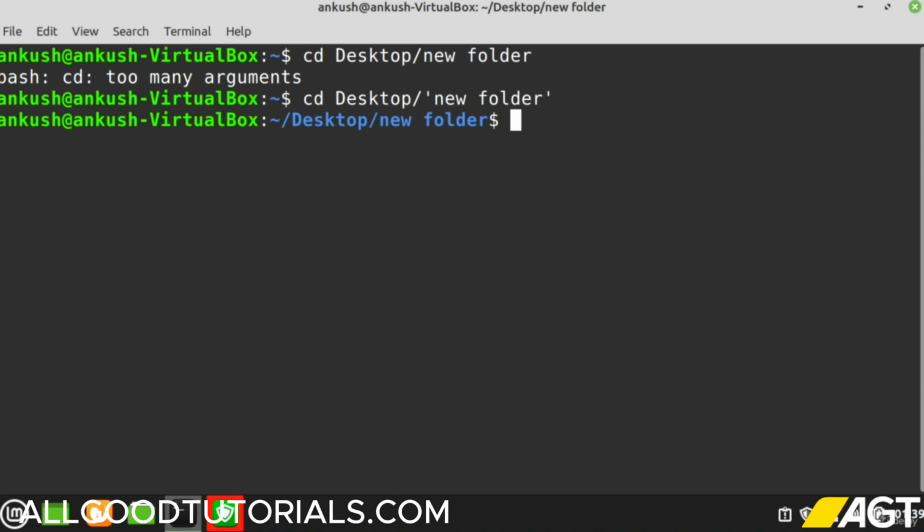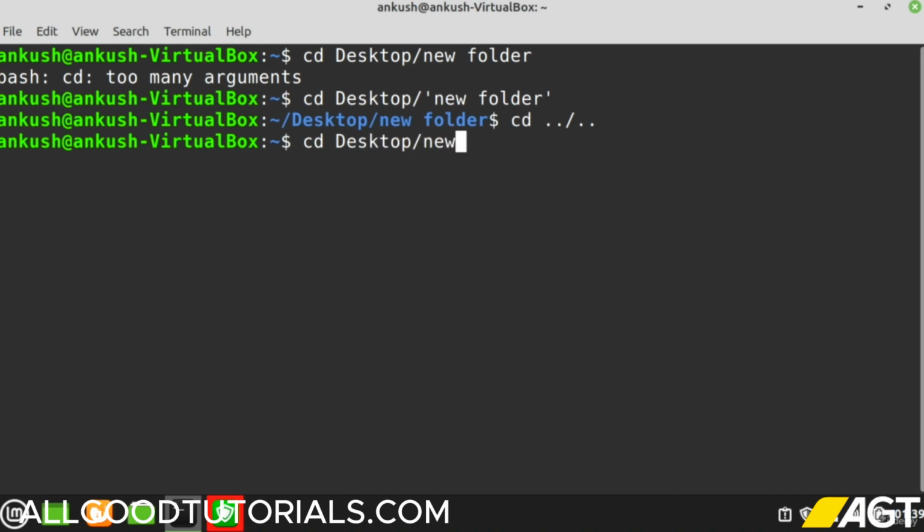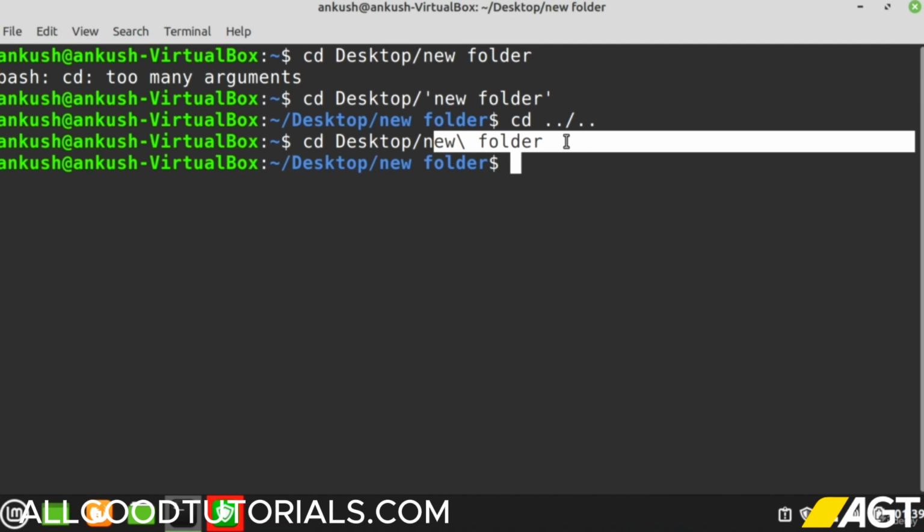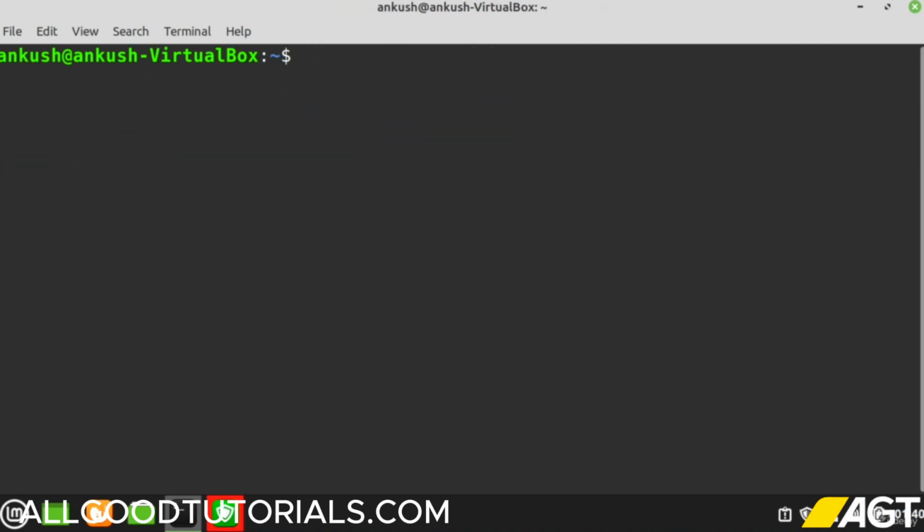Another way of doing that is if I use a backslash. How do we do that? Let me get out of this folder once. Okay, again let's try to go into the new folder inside desktop, cd space desktop. Now I will write new, I will give this backslash and then write space folder. You can see now also it opened the folder. Whenever we give this backslash, it will just ignore that we are breaking the string and it will just read it as one string and it will be able to open the folder. Now we can move around different folders and we can come out of them and do a lot of things.